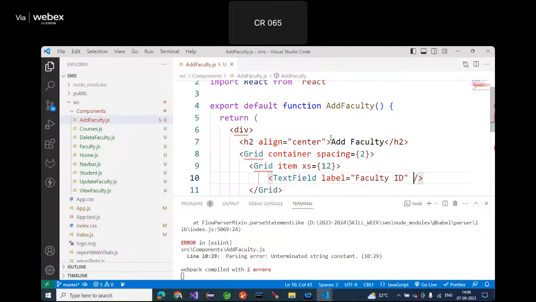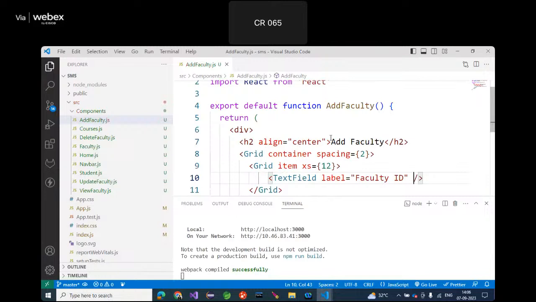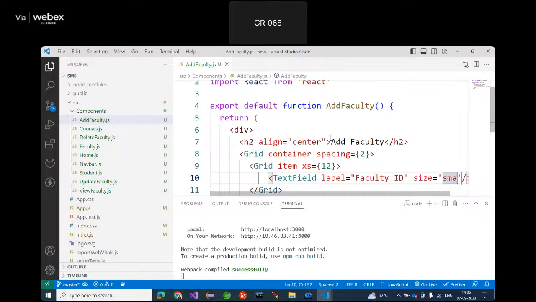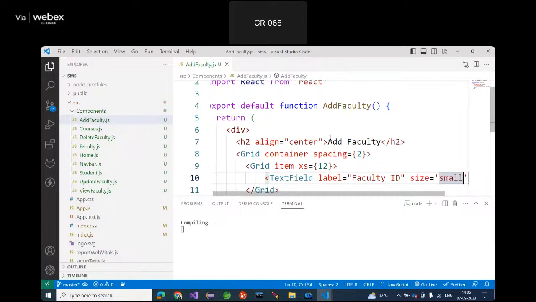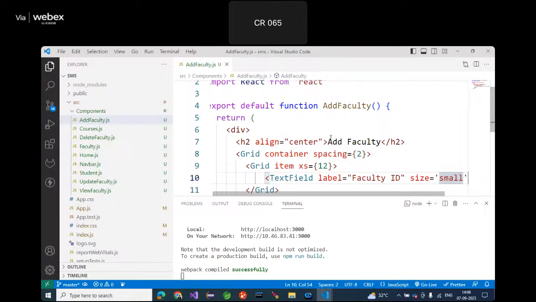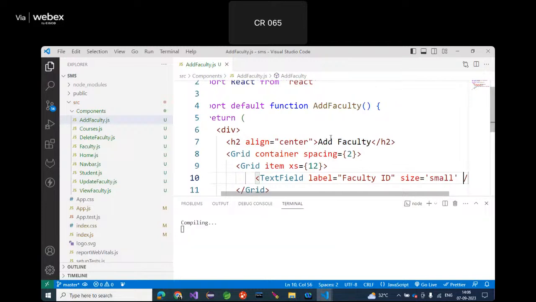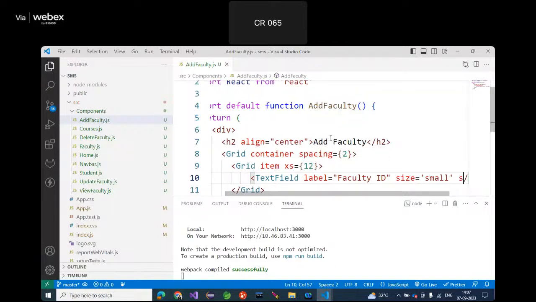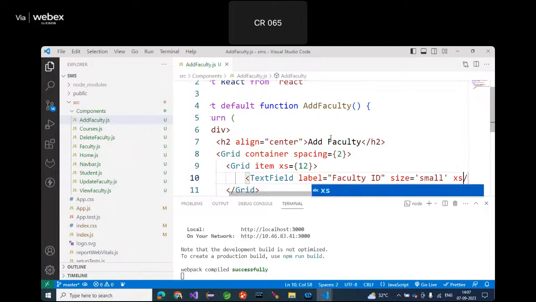Along with the label, I want to maintain some size for the text field. Sizes, already you know, small, medium, and large. By default it will be large, but I want to make it small. And not only the size prop, here we can use SX, styling I want to cover, right?